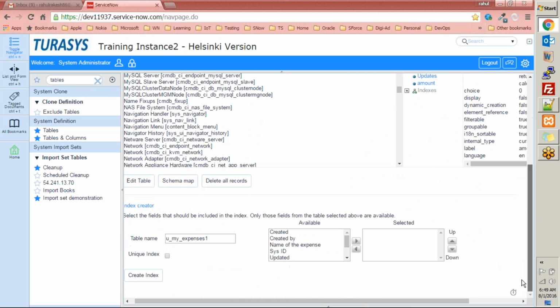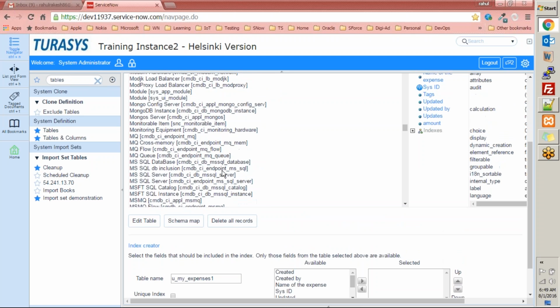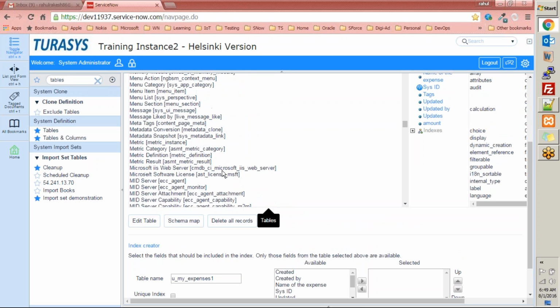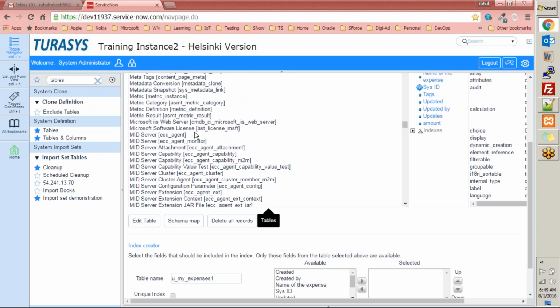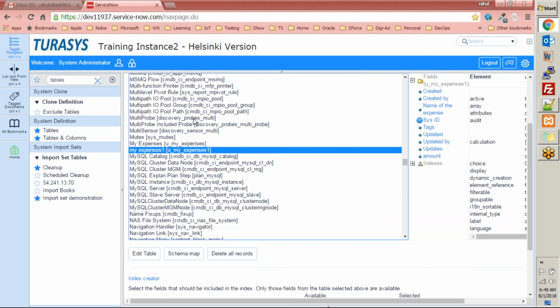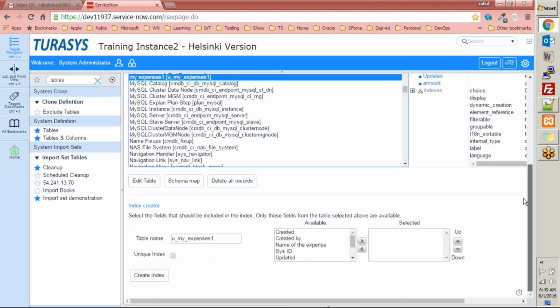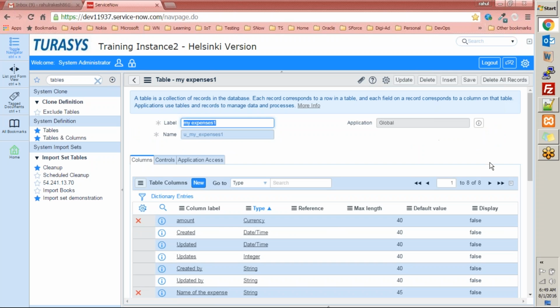Now, if you need to edit this table, you will select the table first. We have it selected. You go and select edit table from the bottom of the page. Hit this edit table and you get the same view.